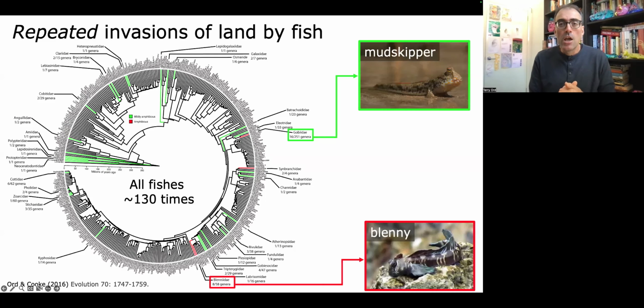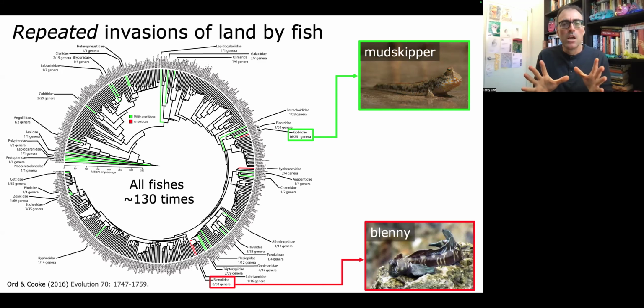So many of you will automatically think of the iconic mud skipper in the context of amphibious behavior in fish. The reality is, though, that mud skippers are actually mildly amphibious. They're essentially scubaing on land. They're holding pouches of seawater in their gill pouches, and they're essentially respiring based on that, and then returning to burrows in their mangroves, which are full of water. So they're actually still heavily tied to their aquatic environment.